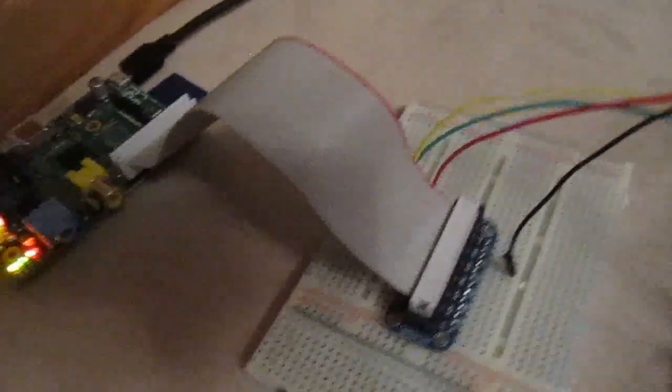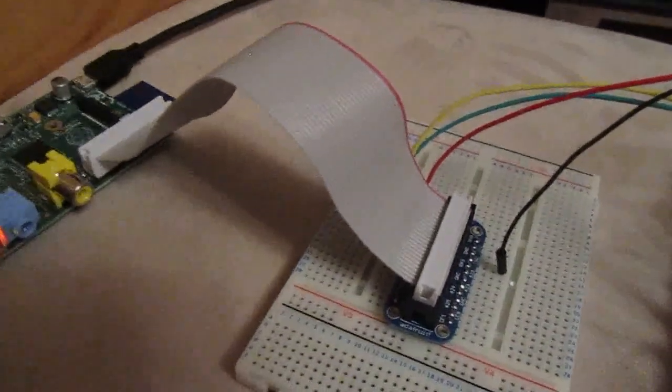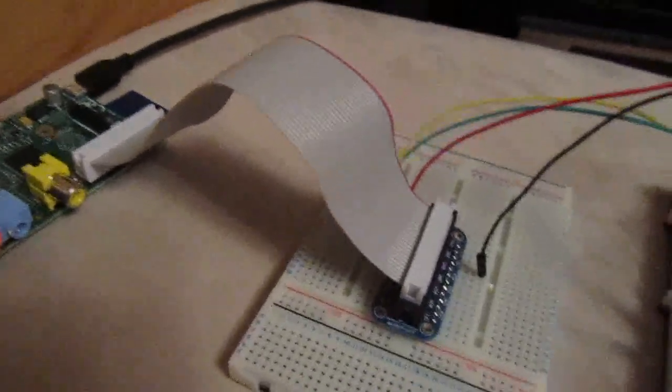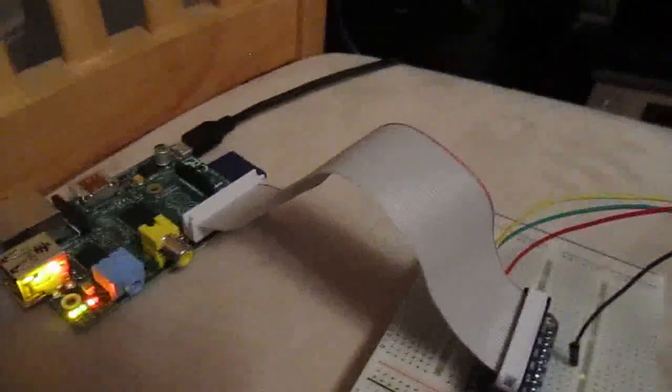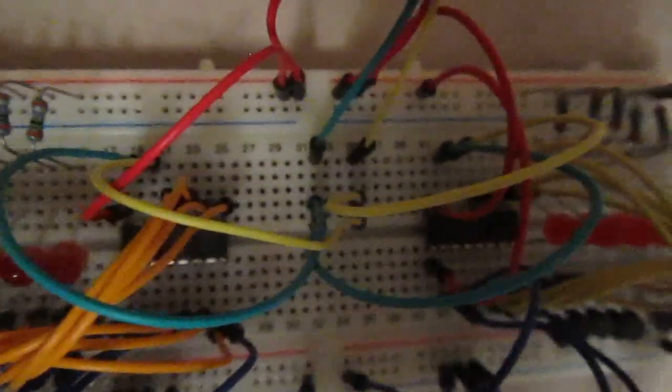A Raspberry Pi over here, Pi cobbler, which is just a nice easy way to take all the GPIO pins across onto a breadboard rather than trying to plug pins and bits and pieces onto the Raspberry Pi. And over here we have the main setup. So you can see the 2 port expanders.